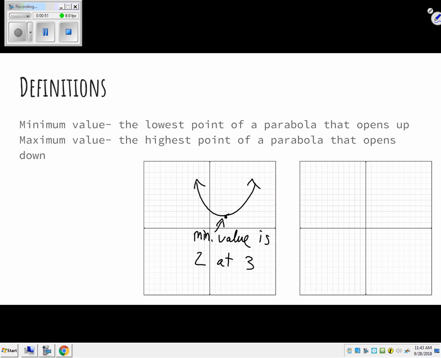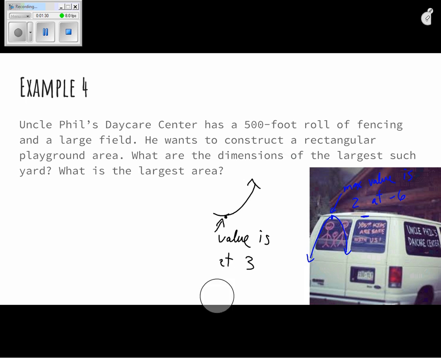Now if the parabola opens down, like on this one, let me come over here a little ways. Okay. Then we have a max value. It is the top of the hill. So it's the highest point that you see on this graph. And in this one, again, the max value is 2, because that's how tall it climbed up my y-axis. And it is at negative 1, 2, 3, 4, 5. I believe that's negative 6.